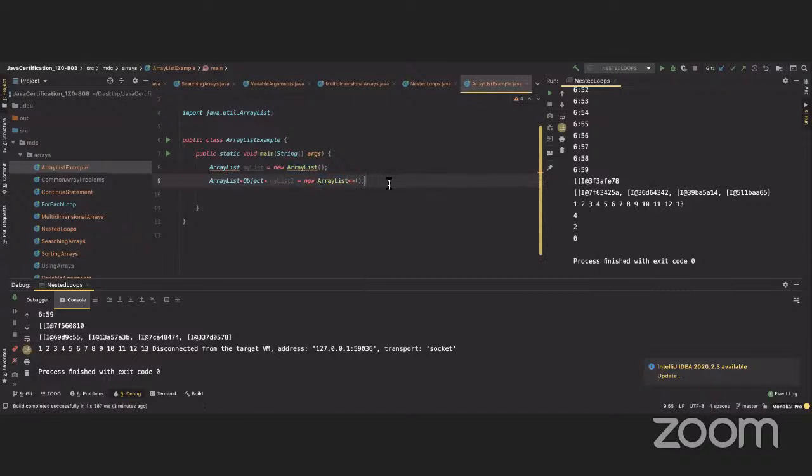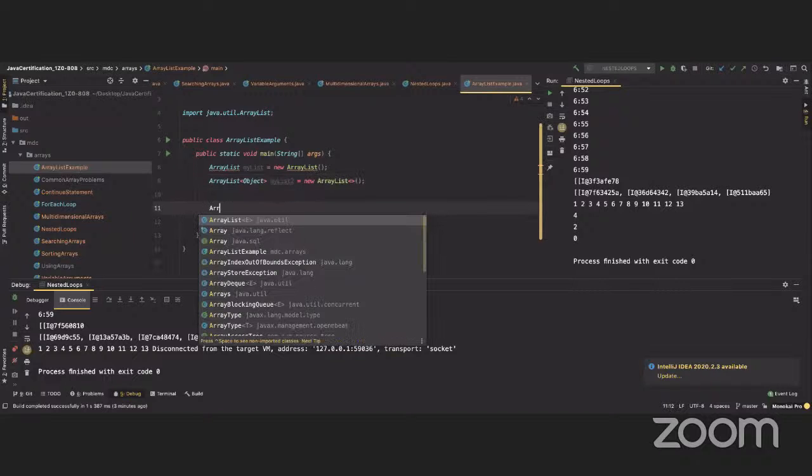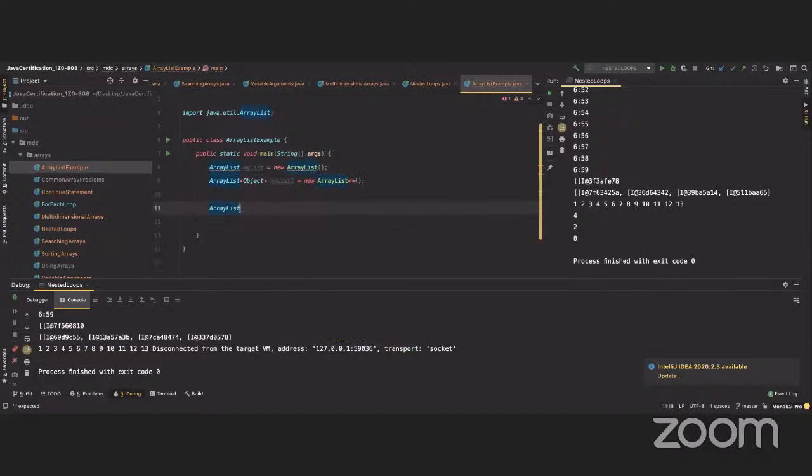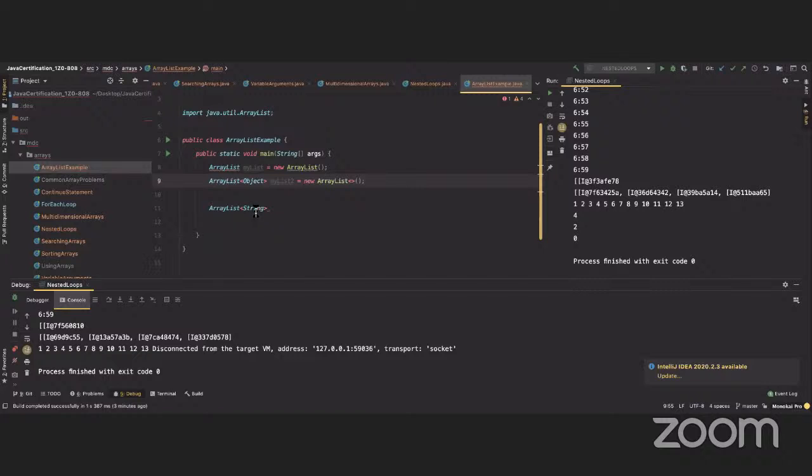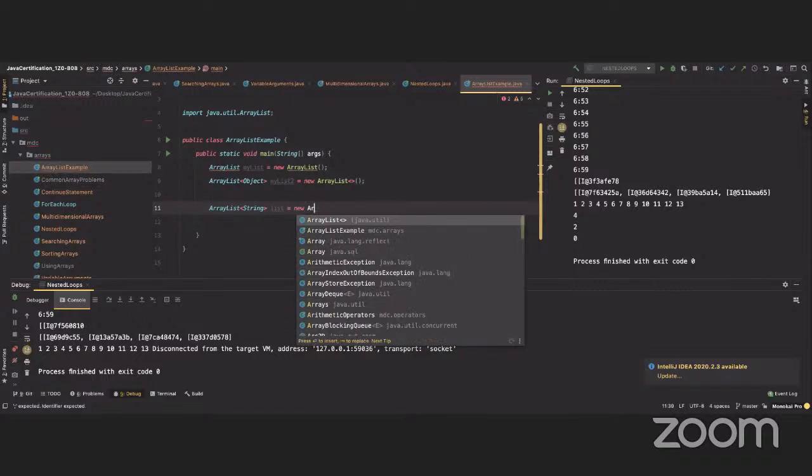Now I can have an array of another object, but in this case, of the string class. So here we're going to have an ArrayList, a list of strings and a list of objects here. So I can say list equals new ArrayList.